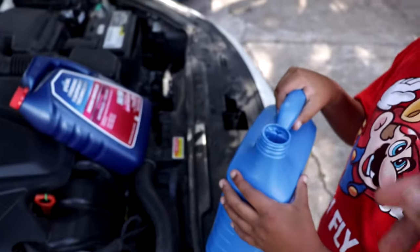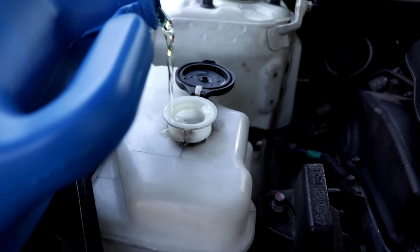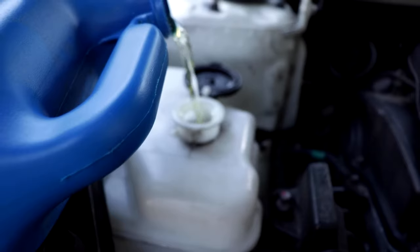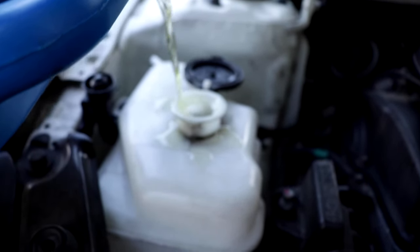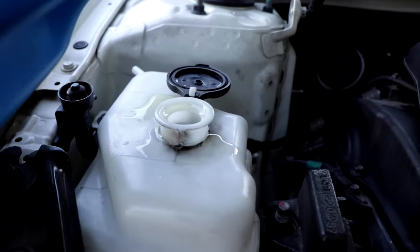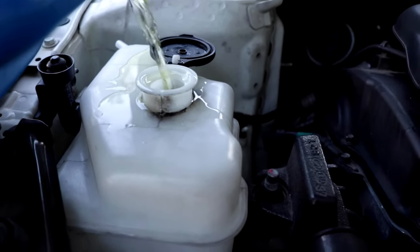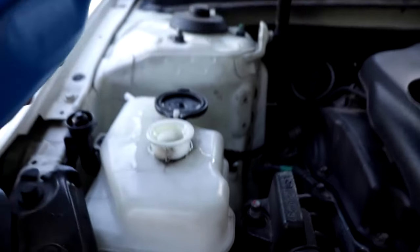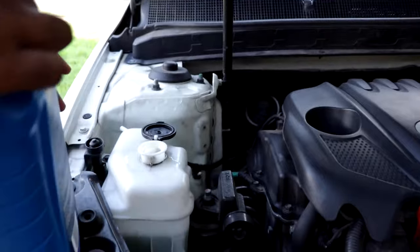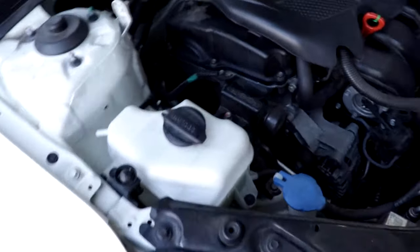So I'm actually gonna pour it, and Donovan's gonna hold the camera. You're spilling it. Yeah, that's okay. Spilling it's okay? Well, you know, it's not okay. It'll burn off later. All right, move back a little bit. All right, right there. Okay, so now we're on the full line. Close the top. Okay, so now it's all filled up.